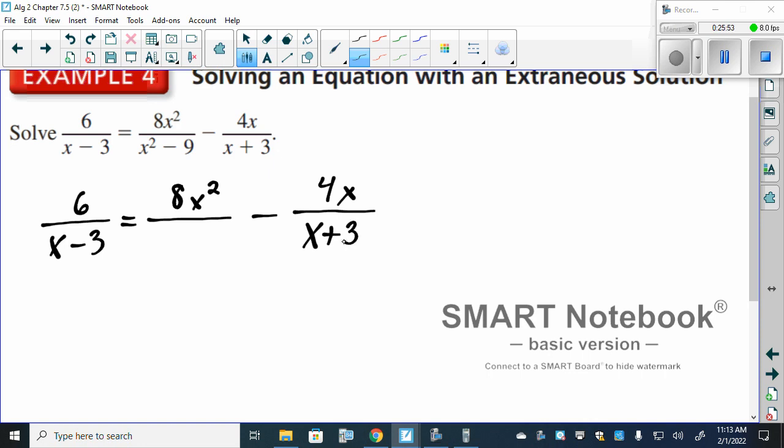For one main reason, because the middle denominator is what? x squared minus 9, yes? Will that factor? Yeah, it's a difference of perfect squares. So if one of the denominators is going to factor, well, we need to factor it. And since it is a difference of perfect squares, it actually factors out to x minus 3 and x plus 3. Or x plus 3 times x minus 3. Either order is fine.